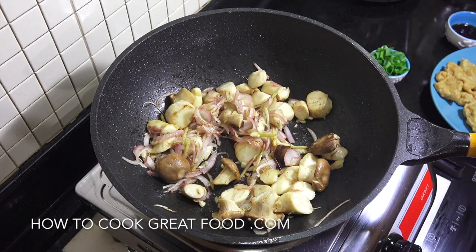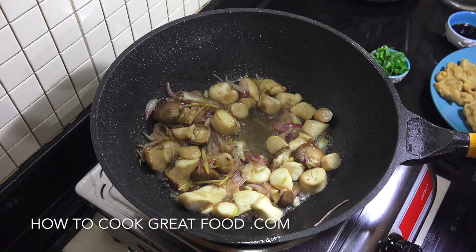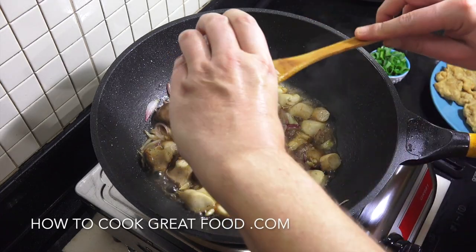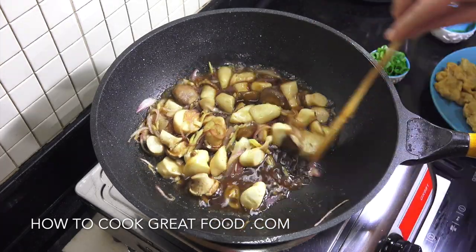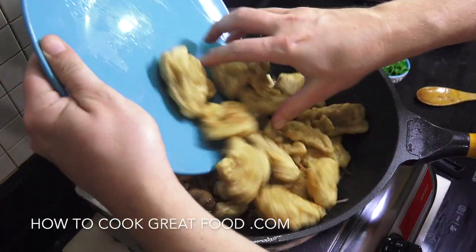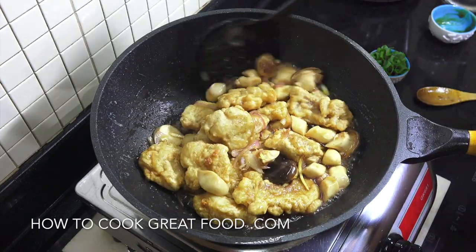We're gonna add a little bit of cold water, then that fish sauce — incredibly salty, so be very careful with the amount. Then soy sauce — I'm using a light soy sauce — and equal parts of oyster sauce. If you want, you could add some chopped red chili, but I'm going to stay away from that today. That's looking fantastic. Now we're going to drop in our fried fish and stay on this high heat, tossing it around for about three to four minutes to get some lovely flavors onto that fish.